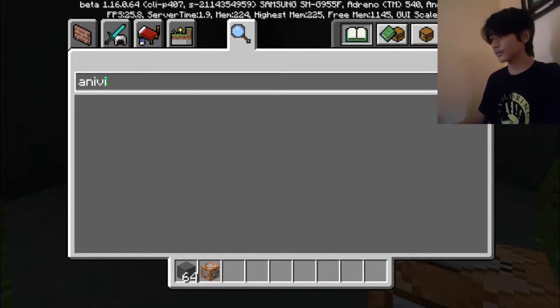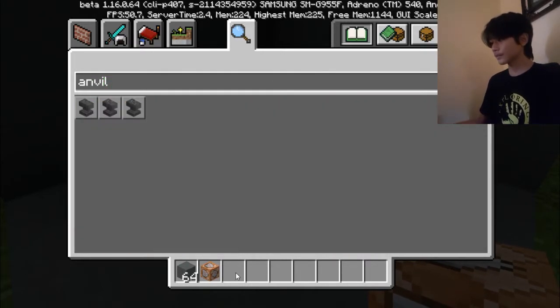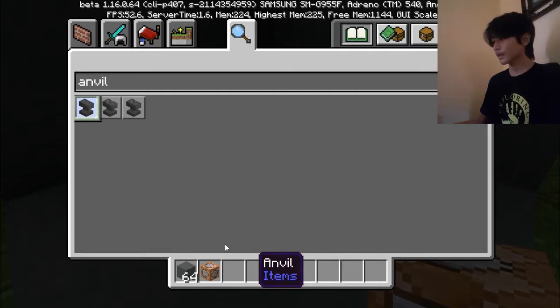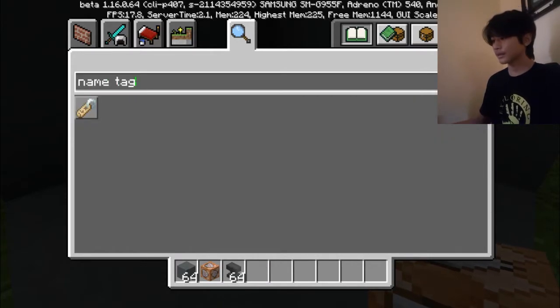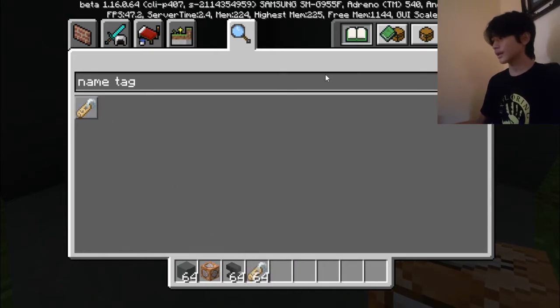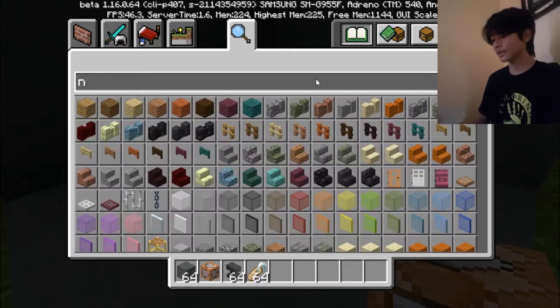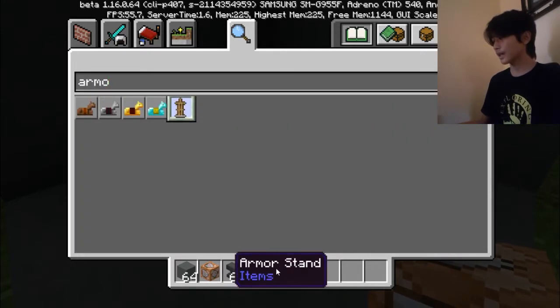Anvil. Sorry for my terrible typing. Okay, we need an anvil. And a name tag. Name tag. So, move that up right here. And armor stands. The armor stands for that.